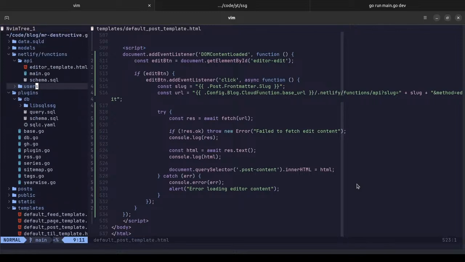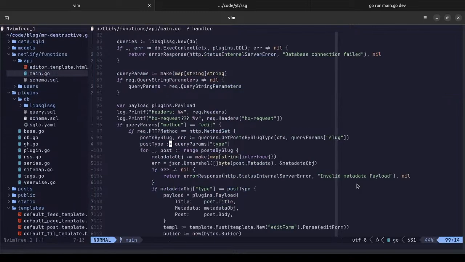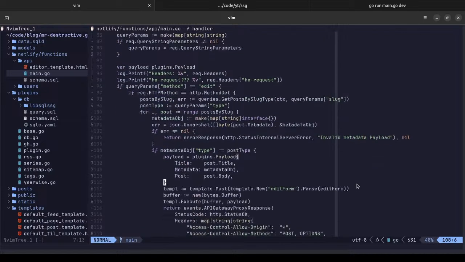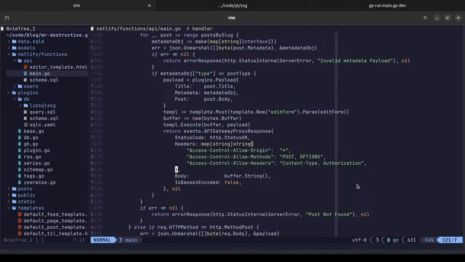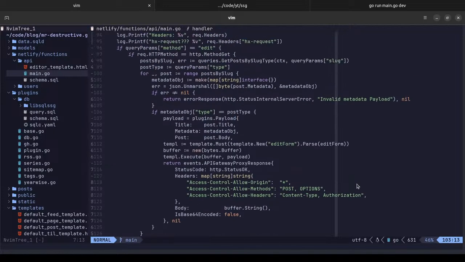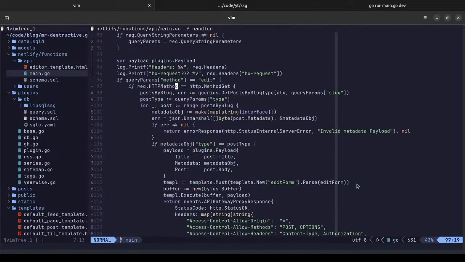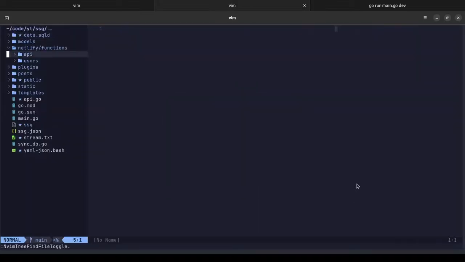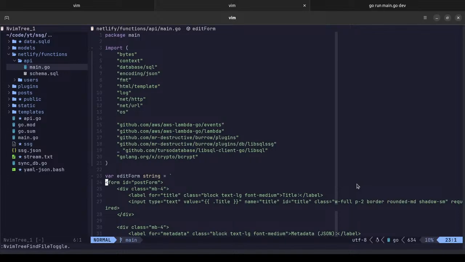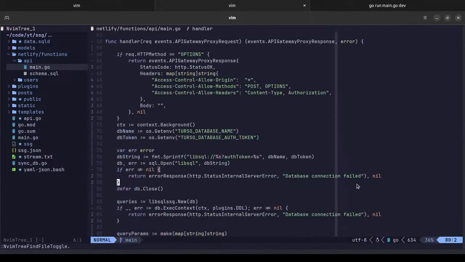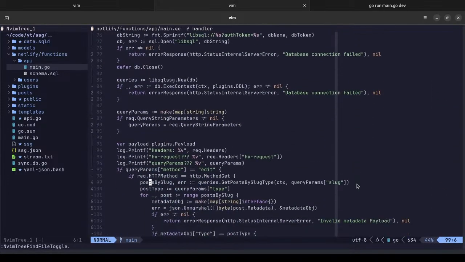So let's log out everything here because it's quite tricky to debug it on Netlify these days. So this will be correct.